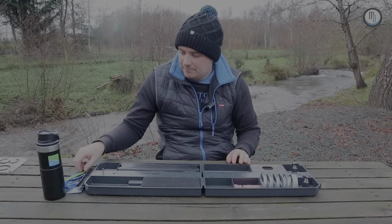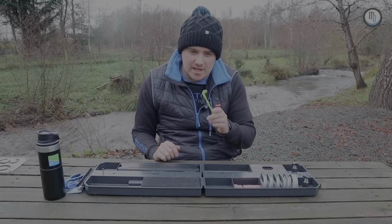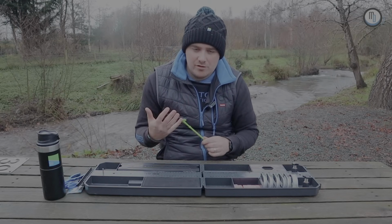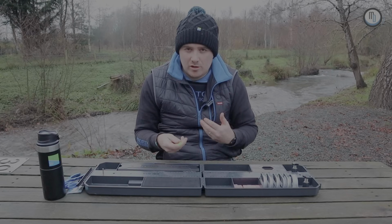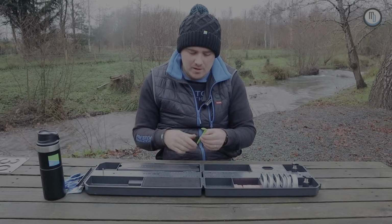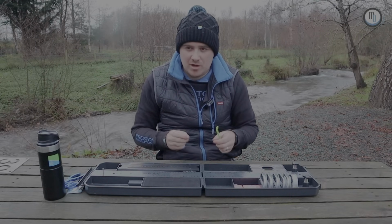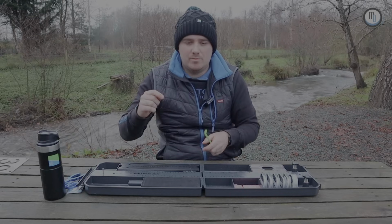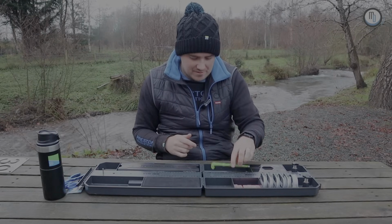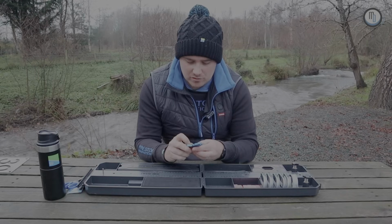Nice permanent marker. Good old faithful loop tyer, just creating a nice neat loop. Now, the thing you want to do is create uniform loops along with everything you're fishing with. So uniform on your rigs, nice and uniform all the way along. So when you're putting it on, you've not got a massive loop, a small loop, a big loop. It's all the same size, dead simple. Now, you've heard me speak about these before. Now, these are an ideal tool.